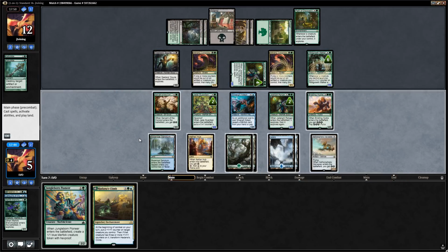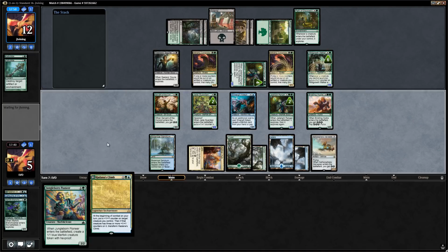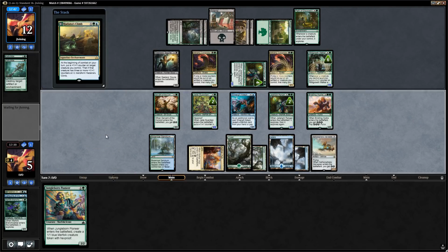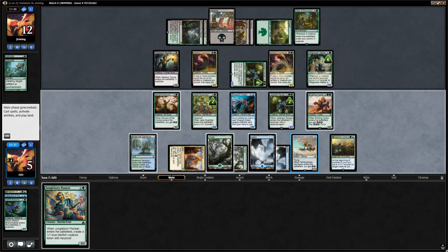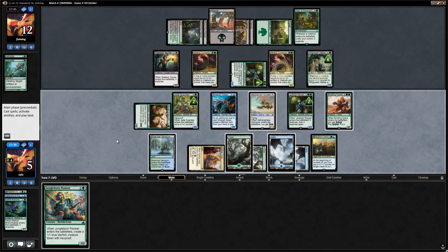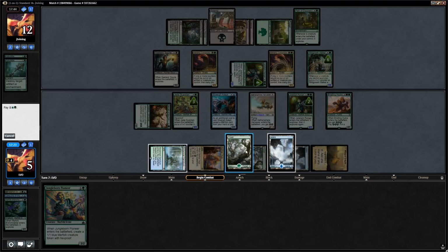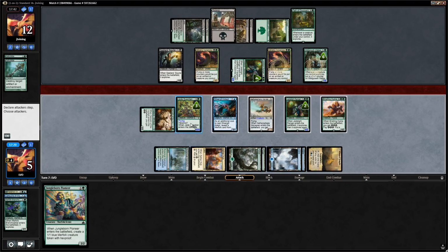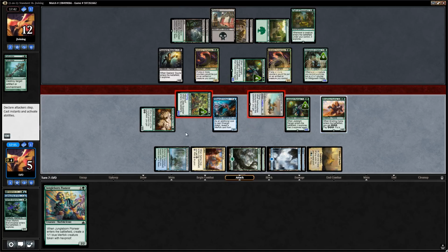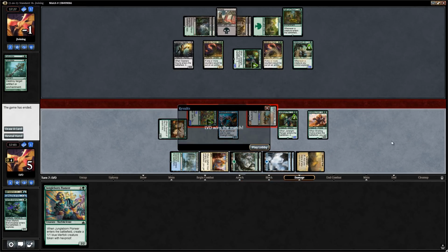And now we can kind of choose which creature to put the counters onto. Could put it on the Jadelight Ranger, but we might as well put it on the Jade Guardian. Make sure to crew the Harvester. And move to combat. Use the Winged Temple. Could have also used the Winged Temple on something else besides the Jade Guardian. Could have used it on a Bristling Hydra, for example. But here it works out fine. And there's no card for 1 mana that can interact here, I think. And our opponent's dead. Awesome.